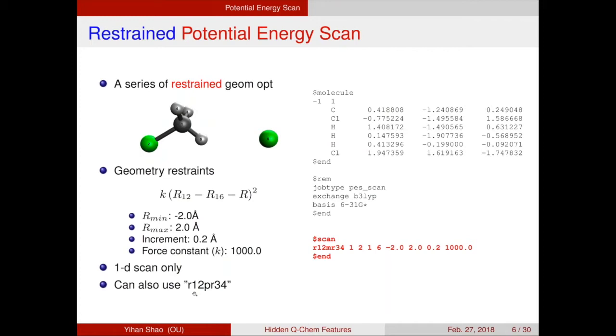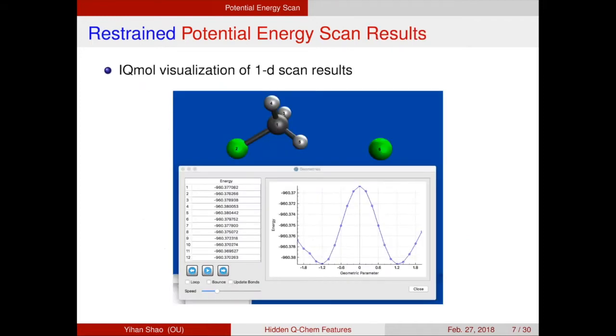For this SN2 reaction, if we run the calculation, what do we get? This is the potential surface from IQmol. We can see that there are two minima, where the difference between the two bond lengths, C12 and C16, would be minus 1.2 and plus 1.2 angstrom. And in between there's a barrier, and the barrier is about 0.01 Hartree, or about 6 or 7 kcal/mol. Of course, the reason we do this is that when we have a chemical reaction, the highest energy point we get from this scan, we can use for further transition state search.